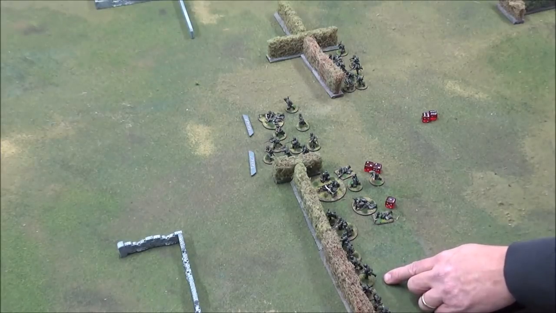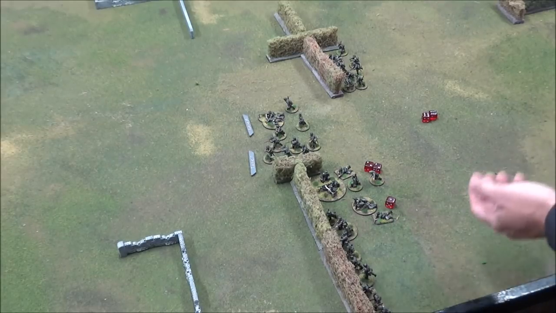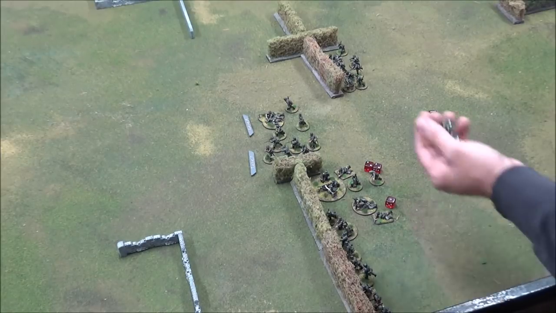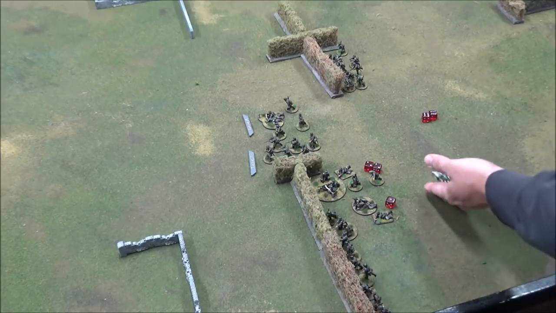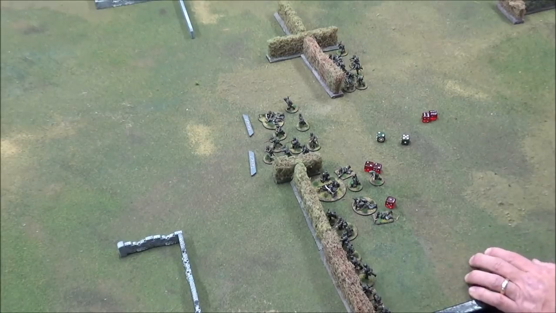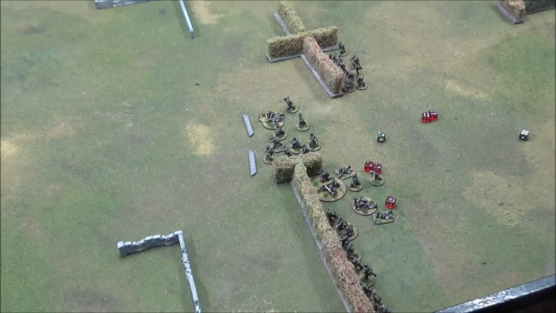So this squad down here, I want them to move now. This is a high obstacle, and moving over obstacles such as this, a high obstacle, you would roll 2d6 and remove the highest dice. And that's how far you'll move. So I rolled a 5 and a 2. Since it's a tall obstacle, I have to remove the highest dice. So that leaves me with a 2.